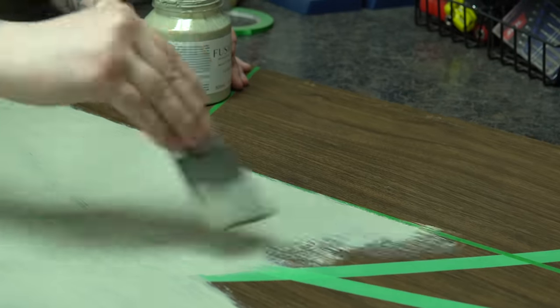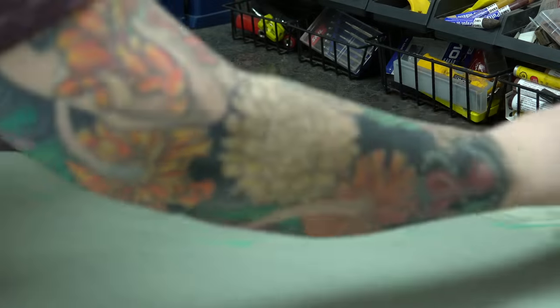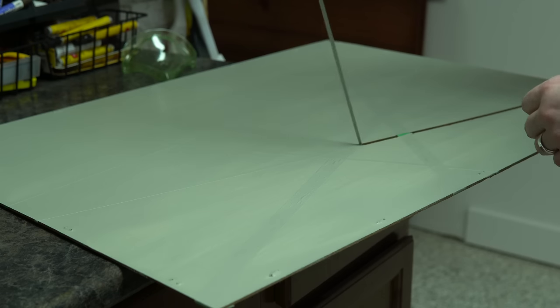You want your first coat, especially on these laminate pieces, to be very thin, almost scratchy. If you go for full coverage on your first coat, it's not going to adhere all that well. Especially in a situation like this where I wasn't able to scuff sand, because if I'd scuff sanded, you would lose the integrity of the wood grain in the background. So in this case, for adhesion, instead of relying on that scuff sanding, I'm relying on that first coat, which is often called a scratch coat. The thinner it is, the better it's going to adhere, and your subsequent coats are going to be able to stick to that better.